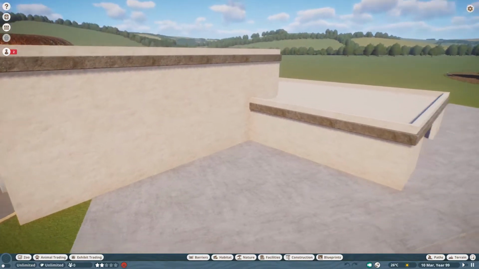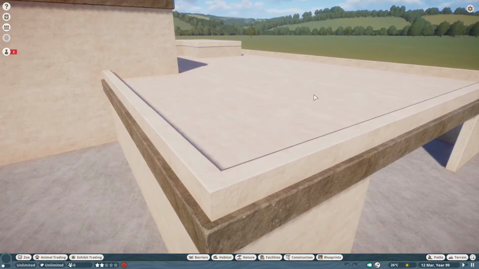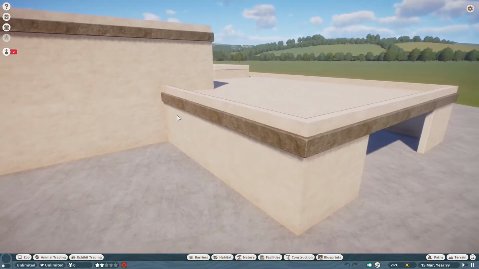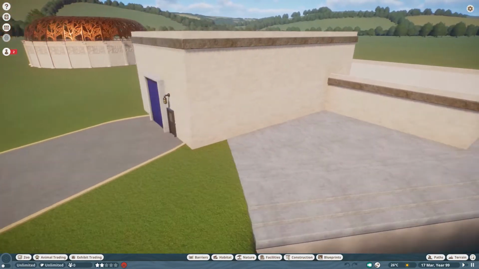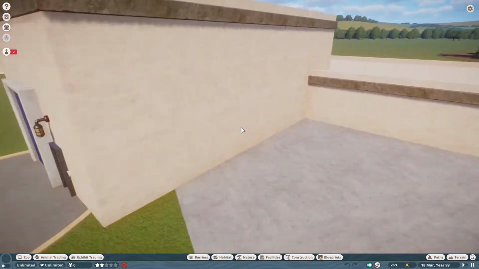I've just decorated it a bit. I've put one of these sort of ridges around the roof. Very simple: you just put the roof on, but you sink it down a little bit and it creates this lovely raised edge. And then I've gone with a strip of this stone around it. I just thought it looked nice, aesthetically pleasing, I suppose you could say.